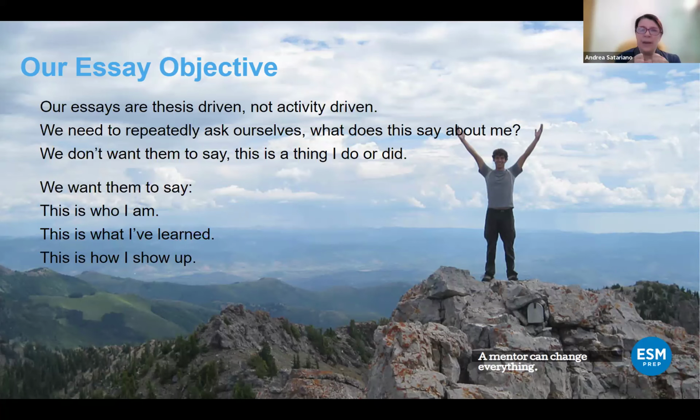We don't want this to be a repetitive listing of your activity list, your resume. That's not helpful for the admissions process. And we do not want your essay to feel like it's too forced on a topic that does not feel fun or funny or serious to you. Colleges, amazingly, as many of these essays as they read, they can really pinpoint when an essay really connects with them and feels authentic. So please put all of those stressors aside and just write in your own voice. And we promise you, you'll be better off for it.